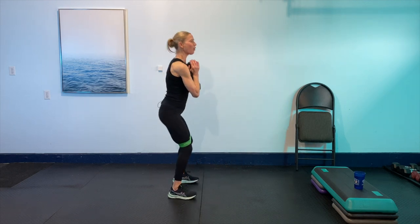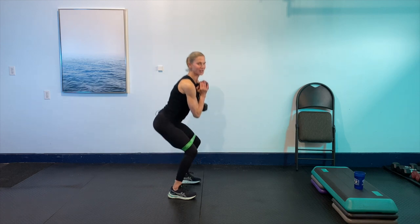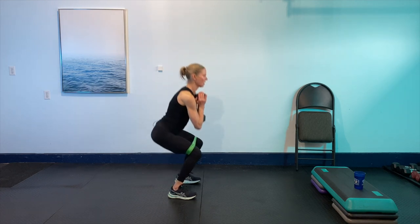Are you ready? 40 seconds on the clock. Here we go. So again, nice goblet squat, keeping that weight nice and close to your chest. Body's nice and upright, chest is proud. You're proud, you are amazing. Awesome work, guys. Hanging in there.